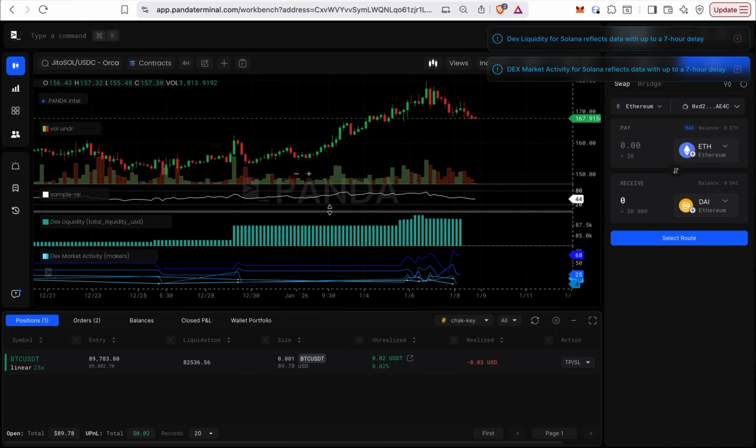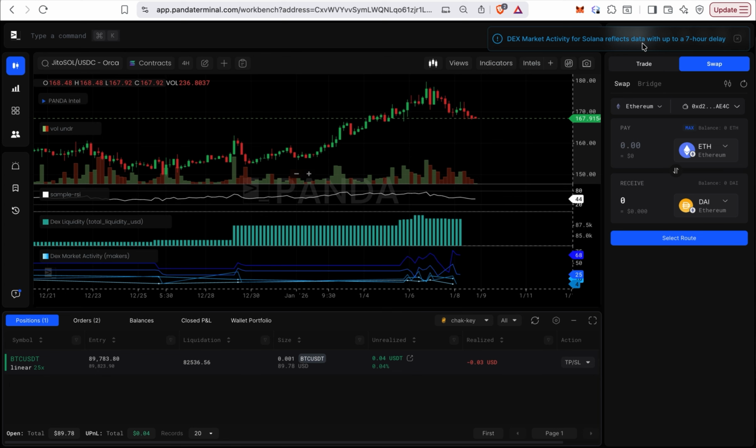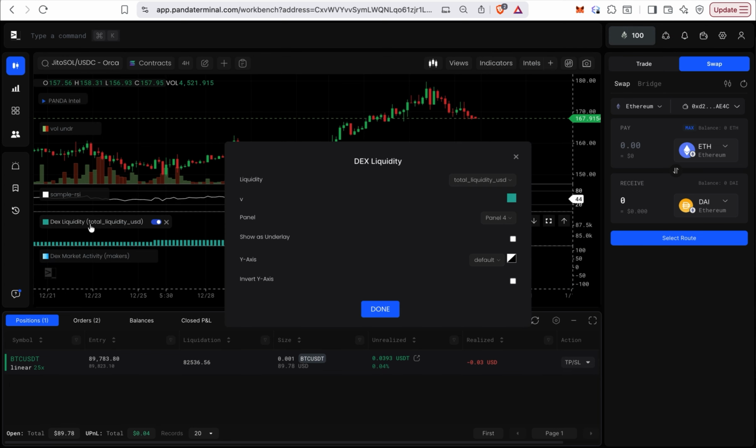So you can see here is a 7-hour delay on the Solana data because of the data provider, where currently as per request we will be bringing it to live depending on the user request. Live is not possible, but we can go near live, to be honest. So here you can see total liquidity is there, base liquidity is there, and quote liquidity is there. You can just go and select total liquidity.